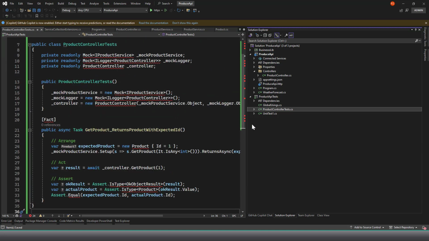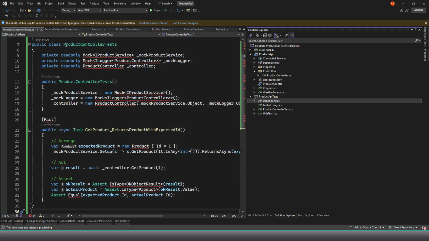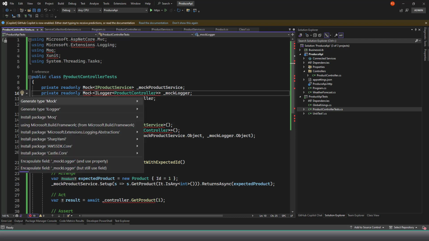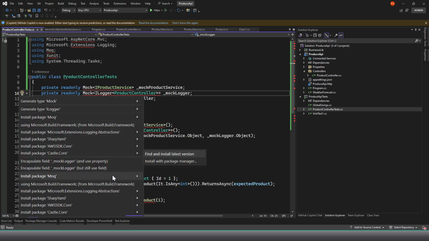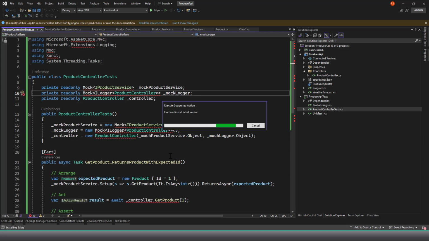First of all, obviously I have to add a reference to my controller in this particular project. So let's add the reference of both the library and the controller, because we are using both projects together. And let's see if we have the mocking framework already installed or not. So I'm going to install the mock package Moq, and that should work.